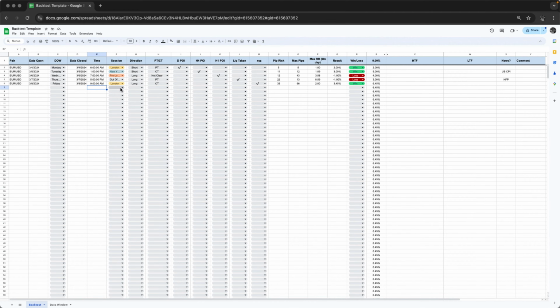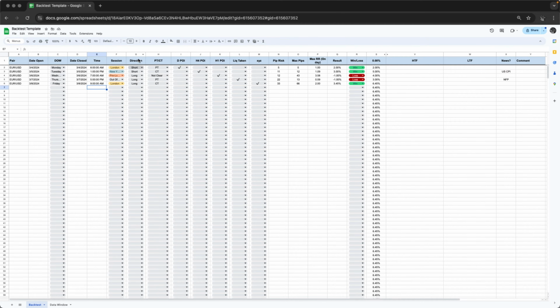This is manual. I know people see sessions differently, so some people see London session from 8 till 4, others see it from 7 till 10. So again, that's why I just left this one manual for you to input.